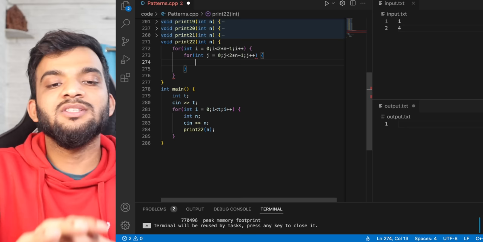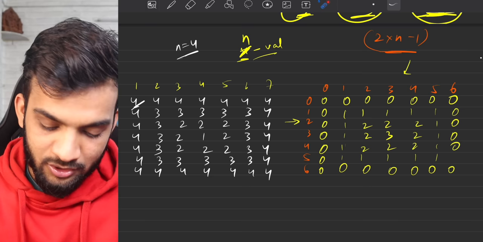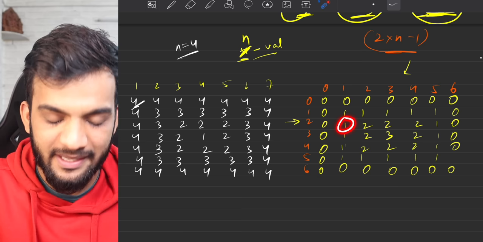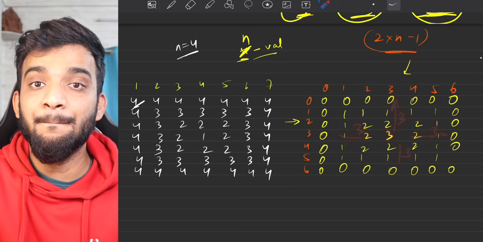Now let's have some observation. What is this value? Something to observe is, if I take this, the distance is 1, the distance is 2, the distance is 5, the distance is 4. So you always take the minimal distance, which is 1, and you place it here. Let's take one more example. The distance is 3, 3, 3, 3. So you take the minimal from this portion.